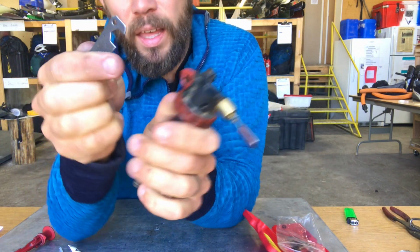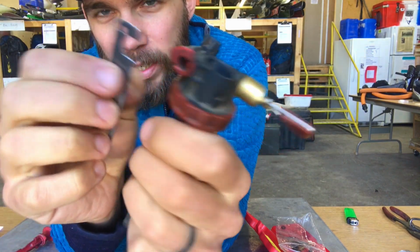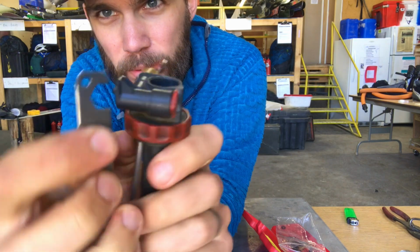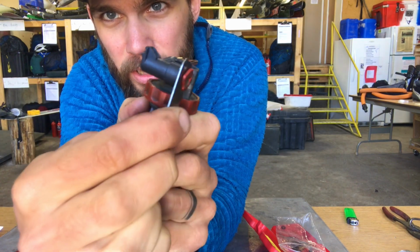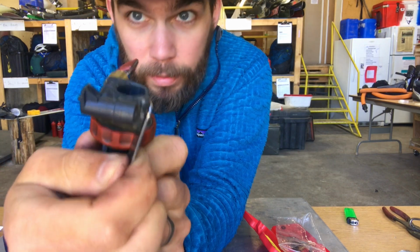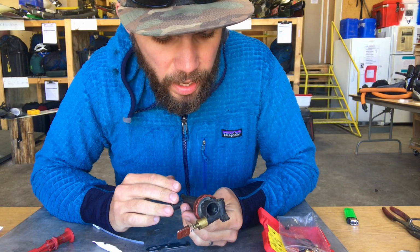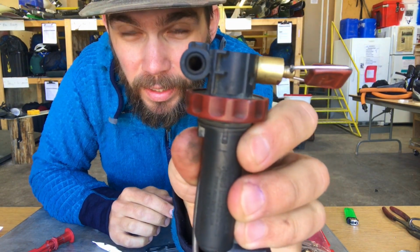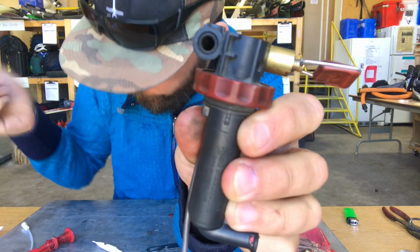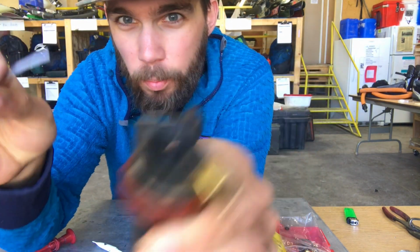Okay. And now I've turned it, and it might be hard to get out, so you can take your stove tool, and in the gap I just created right here, I'm just going to gently pry that off like that. Awesome. Cool. So what you'll see when you take that bushing off is you look in there, and there is a gasket in there. You just need to find something long that you can slip in there to pry this out.